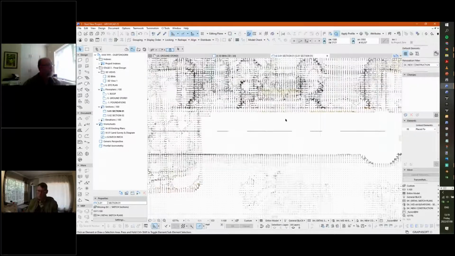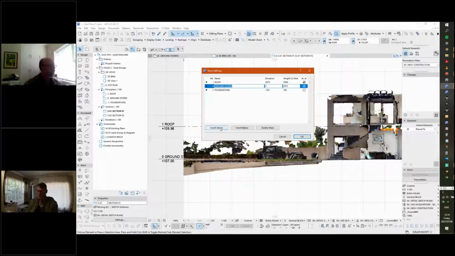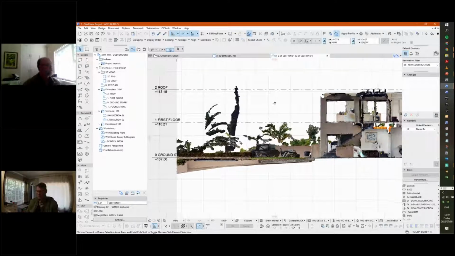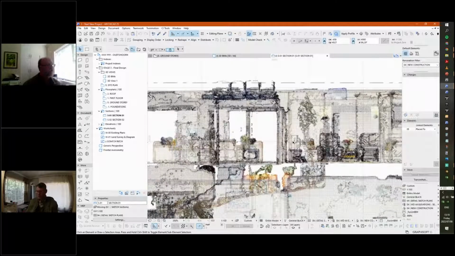Okay, and you'll see that the storyline for the next story there is one story too less, plus also it's not at the correct height. So we go to our story settings, taking the shortcut from the story tab, insert above while we're busy with that, insert that story. We measured the ground story to be 2305, and you'll see the section update, additional story, and the storyline is now correctly in the correct height.